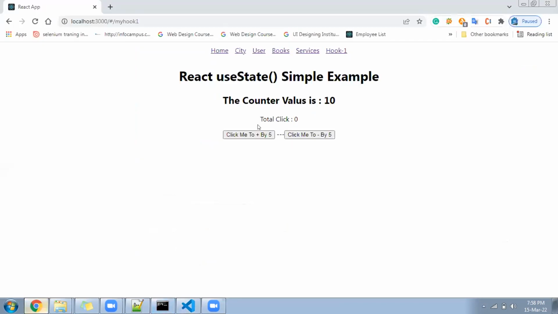Total click is how many times? 0. Total clicks is 0 as of now.